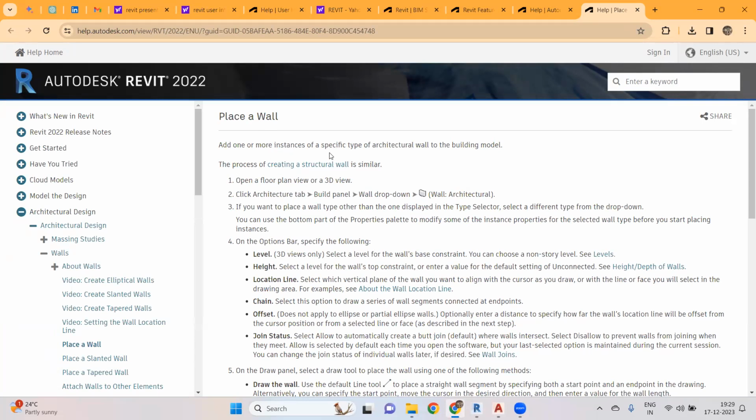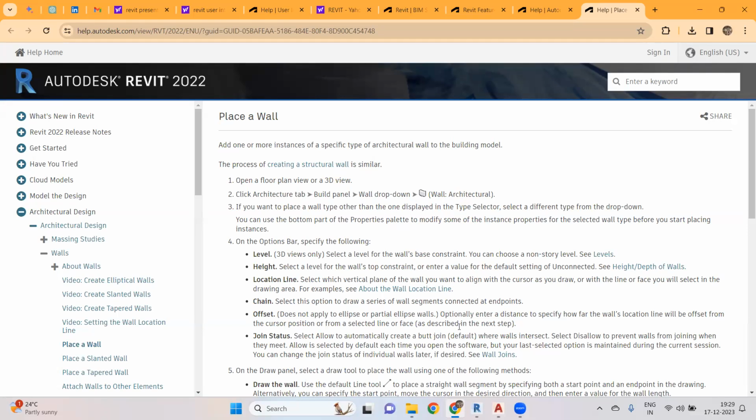Add one or more instances of a specific type of architectural wall to the building model. The process of creating a structural wall is similar. We know there is no difference in placing an architectural wall or a structural wall, but the properties and components will be different. Open a floor plan view or a 3D view, click the Architecture tab, Build panel, Wall drop down, and Wall: Architectural.